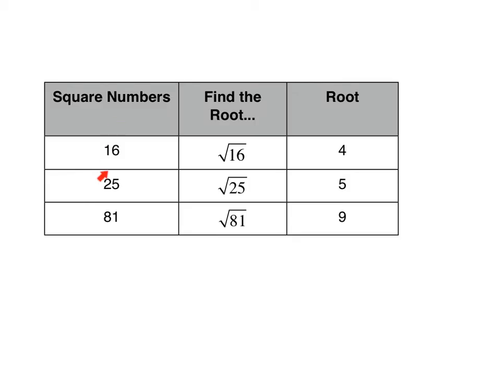Here is a quick list of values that come from being squared, or these are called square numbers. These are very popular values from which we find the root of where the value comes from. So this would be called finding the square root, in this case 4. 25 is a squared value. When we take the square root of it, we find 5, its root. Same thing with 81 as a square value, square root it, or do the radical of it, and we get 9 as its root.